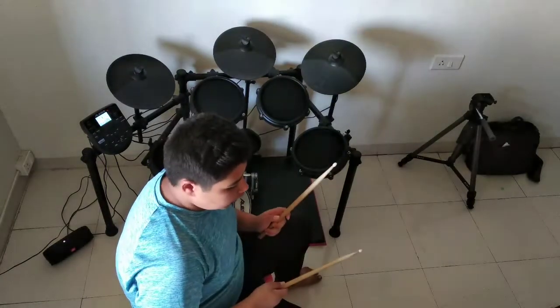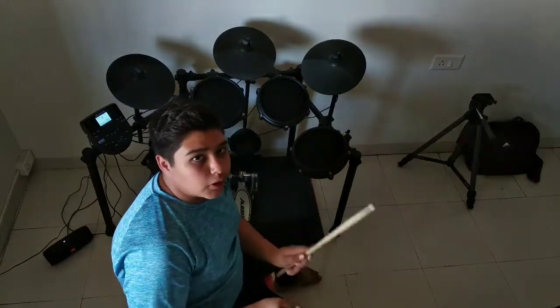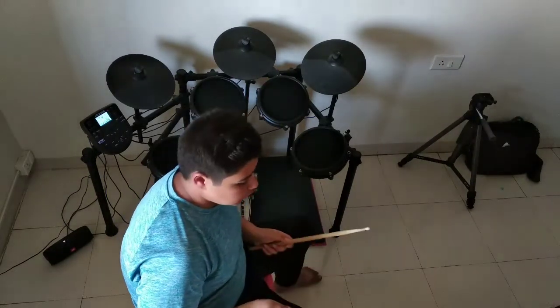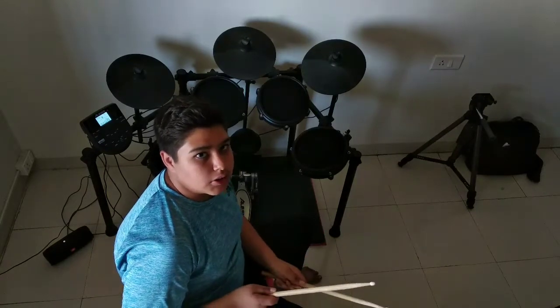Okay, then the double stroke is 1, 1, 2, 2, 1, 1, 2, 2, 1, 1, 2, 2. Then the triple stroke counts are like this. 1, 2, 3, 1, 2, 3, 1, 2, 3, 1, 2, 3.